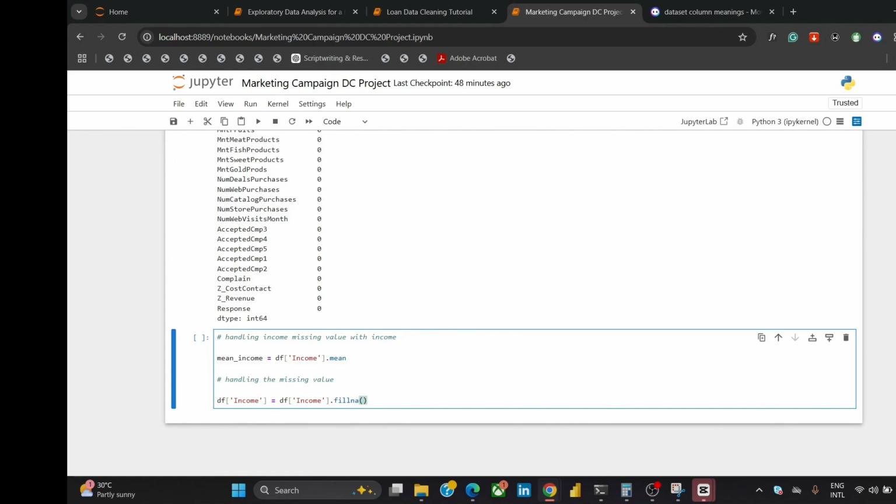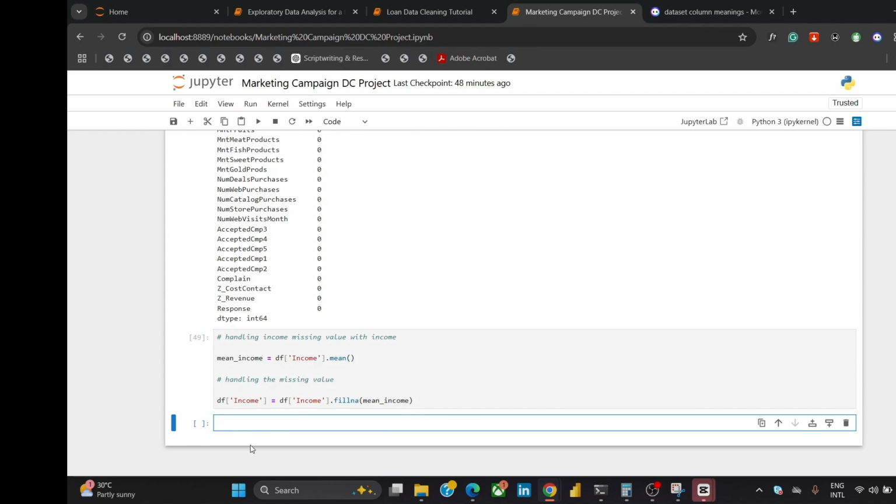We now make use of the mean income we calculated, mean_income, which we already calculated. I think we are having a mistake here, so let's go ahead and run this.